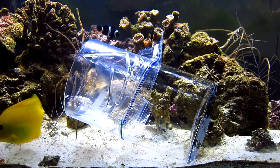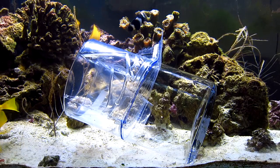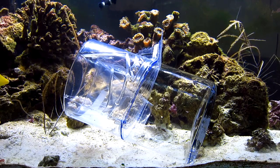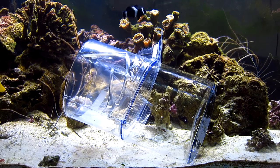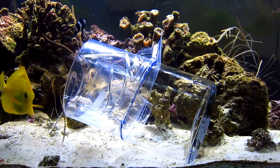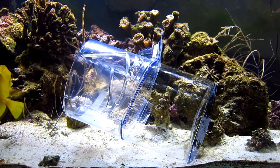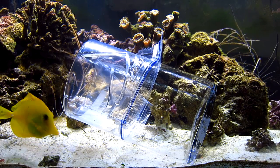The yellow tang is curious as always. Here comes the dusky damselfish — actually, I'm sorry, I meant the dusky dottyback — with the rock beauty behind him. That rock beauty doesn't take any crap from the dusky dottyback; he lets him know who's boss. But my rock beauty doesn't bother any of the other fish, so he's not a trouble.